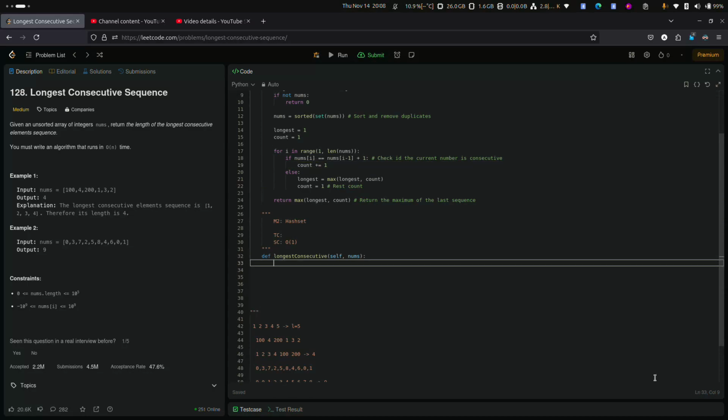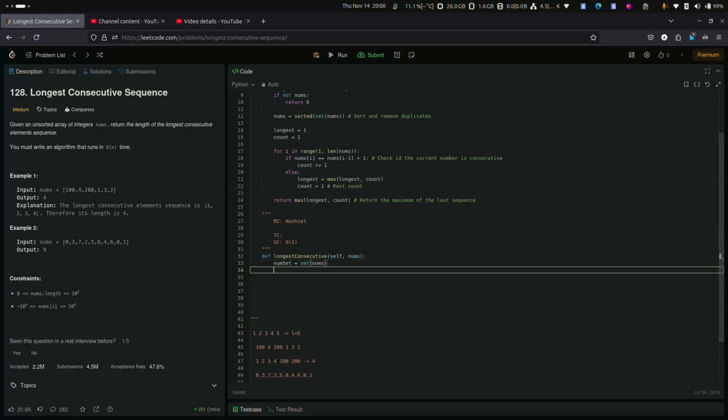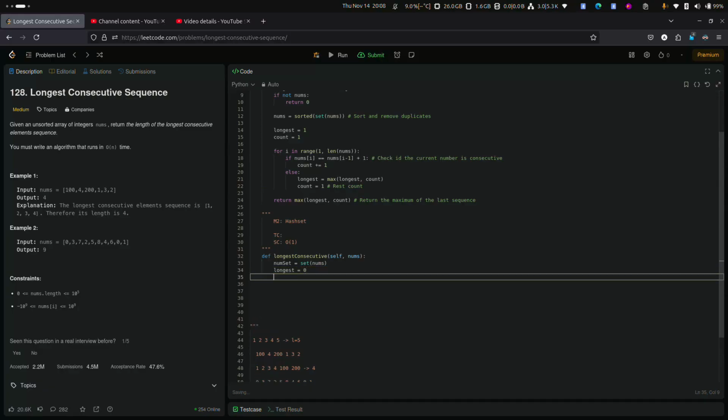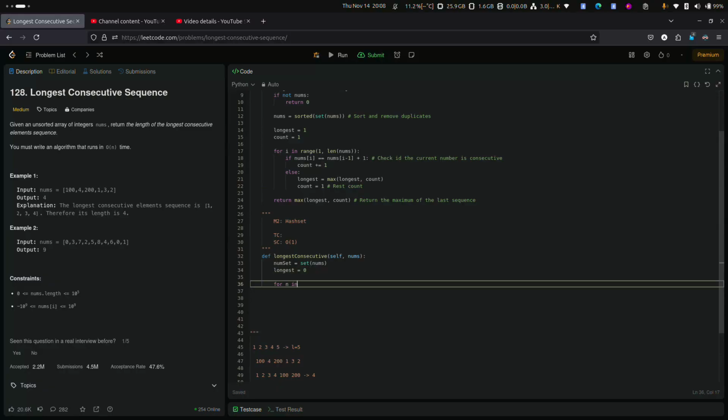So what we'll do is we'll declare a set here, because we need unique elements, right? So we declared a set. The other will be a longest variable, which initially is 0. So we'll start iterating over the hash set here.